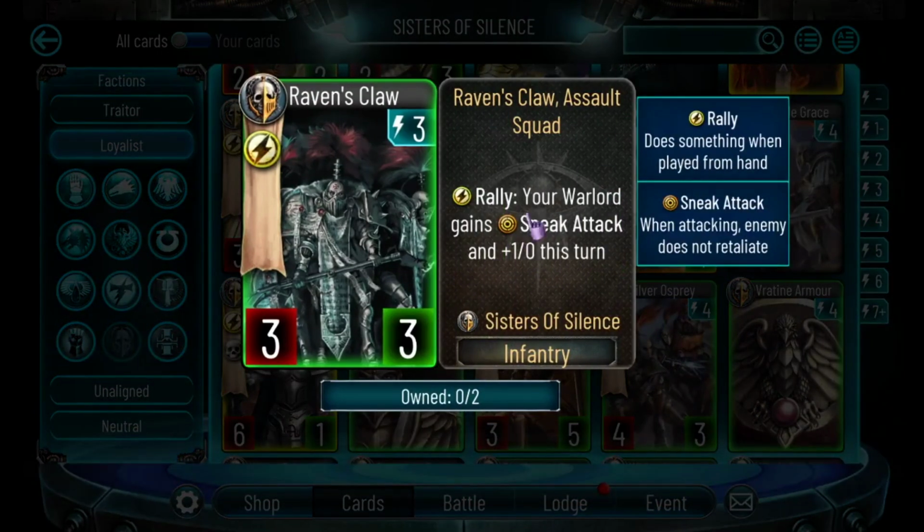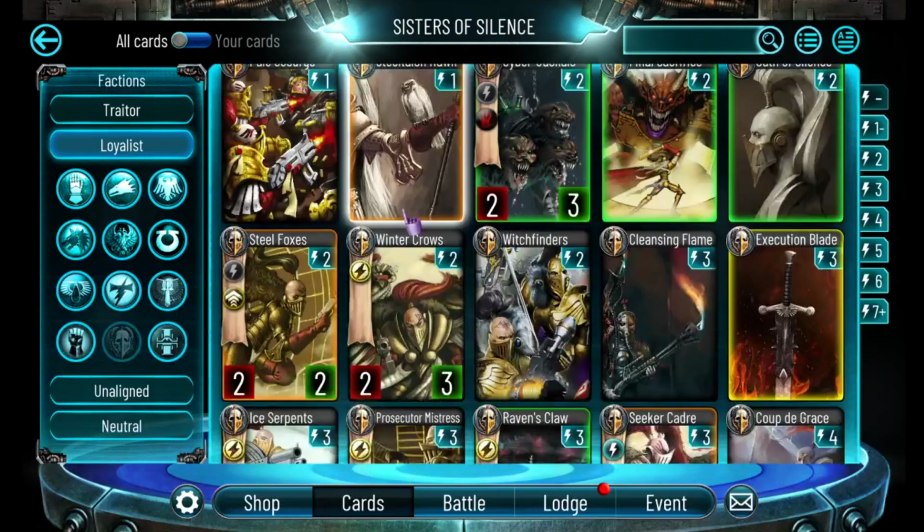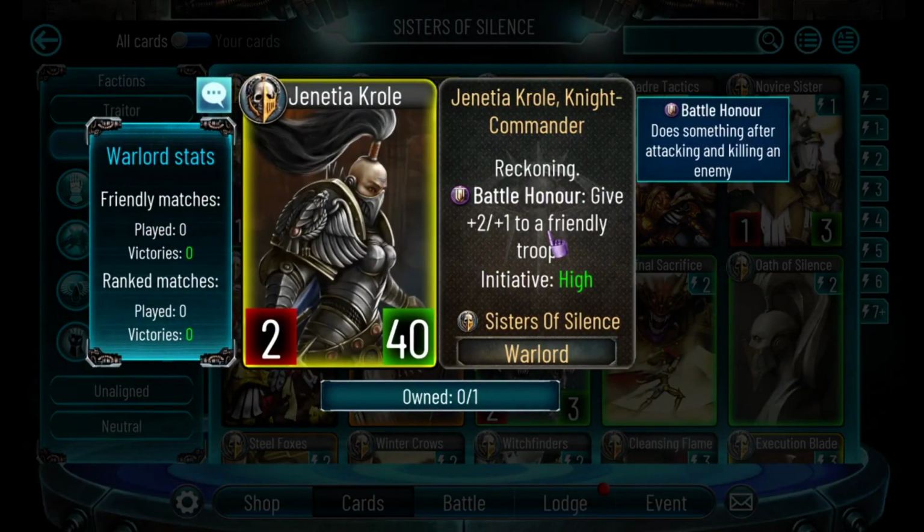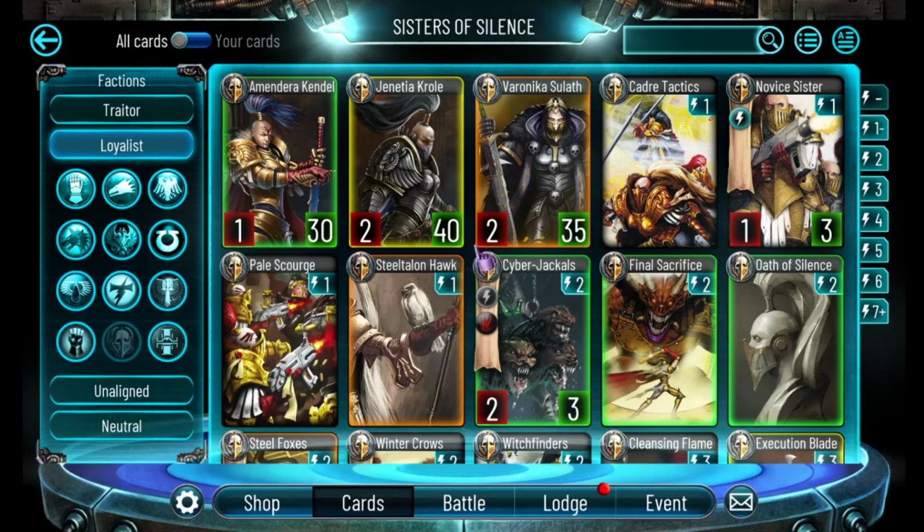Raven's Claw. Your warlord gains sneak attack and +1 this turn. Wow, that is great. It's another fantastic rally ability we see, and of course it's also great for Janisha because it's going to really help her with that battle honor of hers.